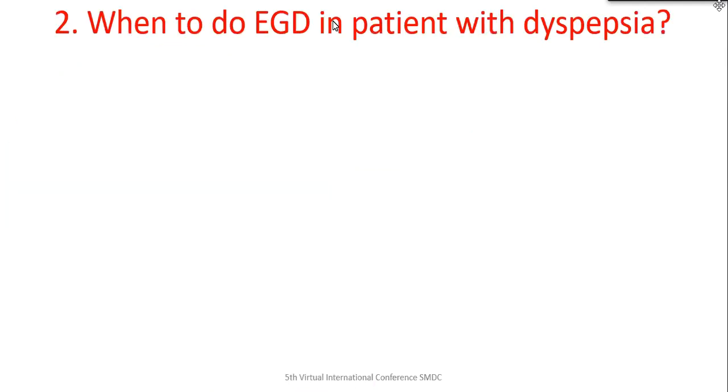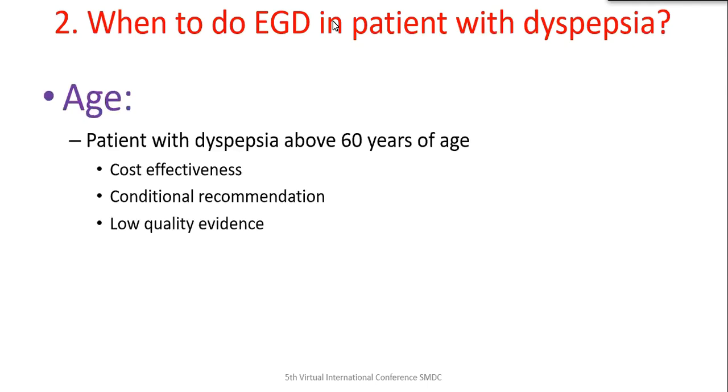The next question is when to perform an endoscopy in these patients. If I go by guidelines, age is used as a major limit for deciding regarding endoscopy. But this barrier has been raised over time from 45 years to 55 years. And now in the 2017 guidelines, what they are suggesting is that performing an endoscopy in somebody with dyspepsia less than 60 years of age is not cost effective. They are saying it is only above 60 that we should go for endoscopy.